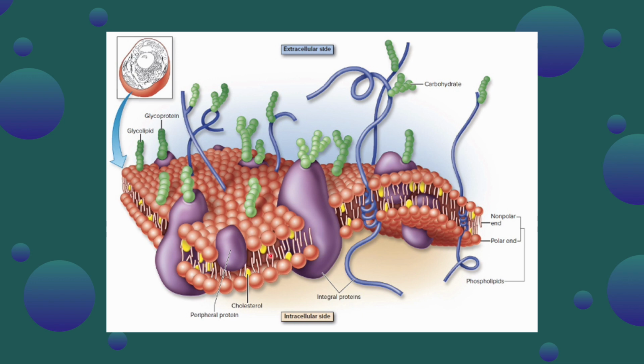Now, there are inherited defects or genetic defects in which a change in this cholesterol ratio, where there's less cholesterol in the membrane, will lead to more rigid blood cells, red blood cells. And this can cause complications where the red blood cells can no longer pass through capillaries and you are essentially depriving your tissues of oxygen. So the first major function of cholesterol is to give cells their shape and their fluid function.